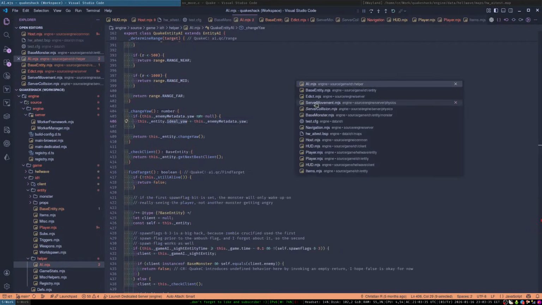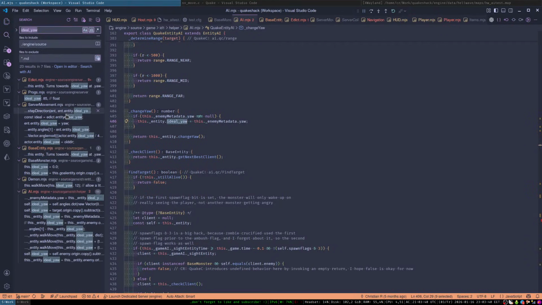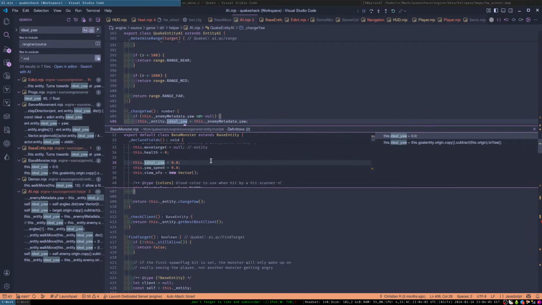We have an ideal yaw. This is going to be used here for the step direction. Maybe. Let me try something. We're supposed to have fun, right?